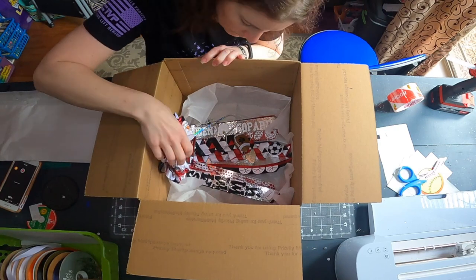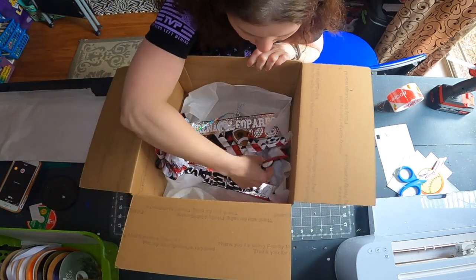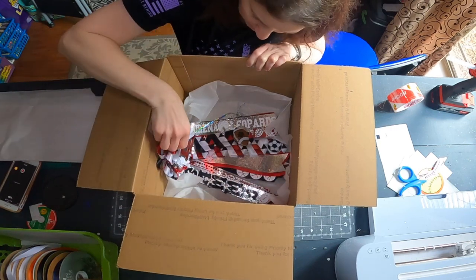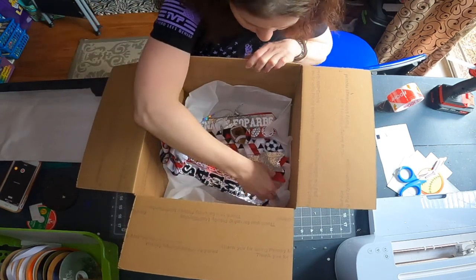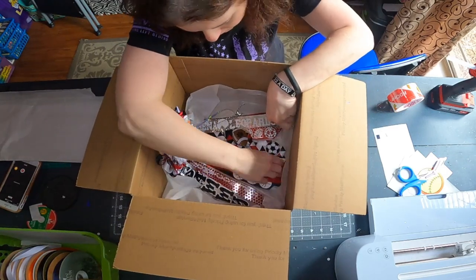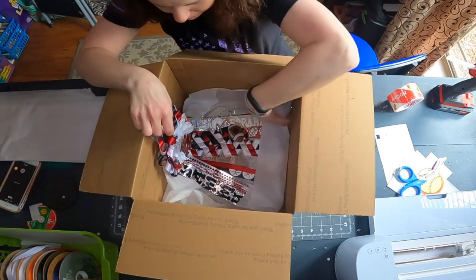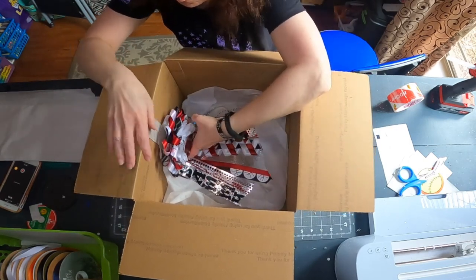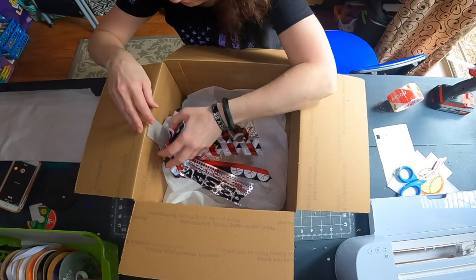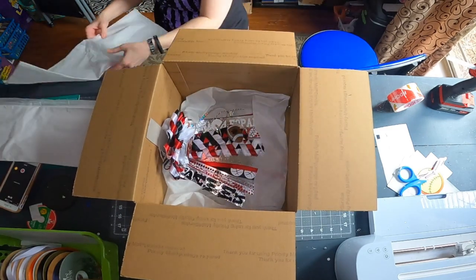Now I'm just going to make sure that the ribbons are all straight, none are creased, none are bent. Make sure that they're all in a good spot. Make sure the trinkets are okay, the braid, just making sure everything's where I want it. I'm going to fold that tissue paper down over the ends there. Add some more tissue.